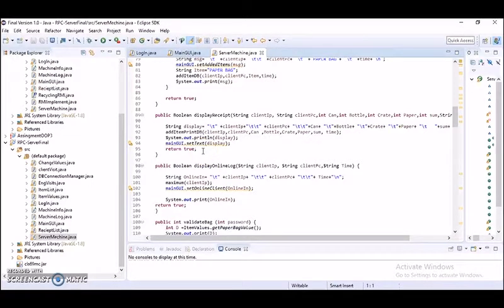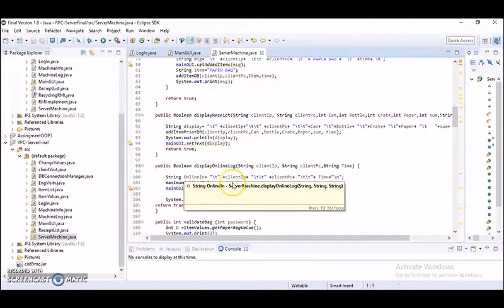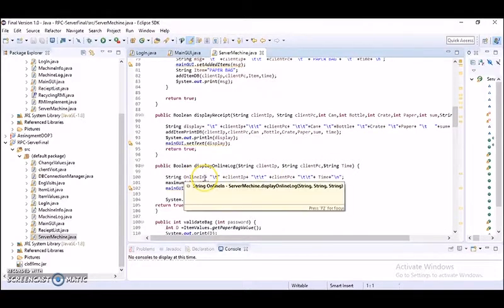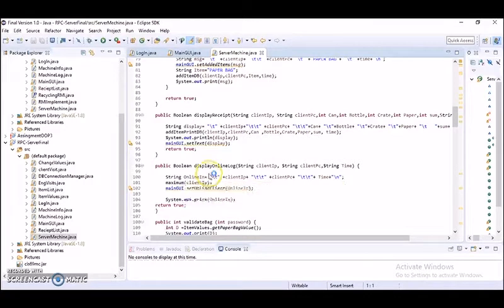This is the online log method, which returns a boolean. This method takes client IP, PC name, and time as parameters, assigning these values to a string online in, and passing the client IP to the maximum function.